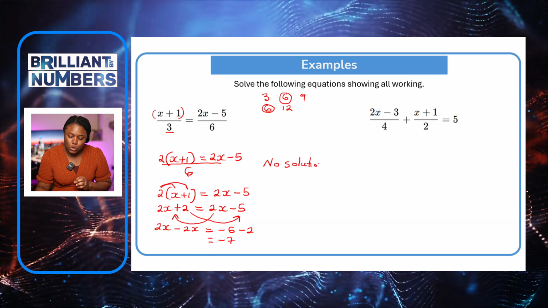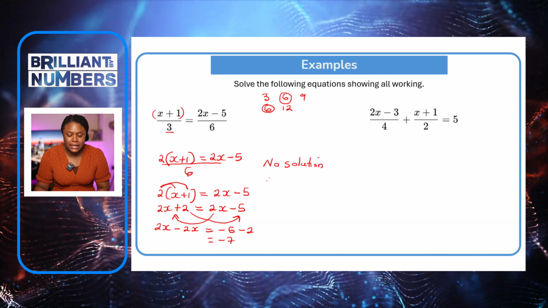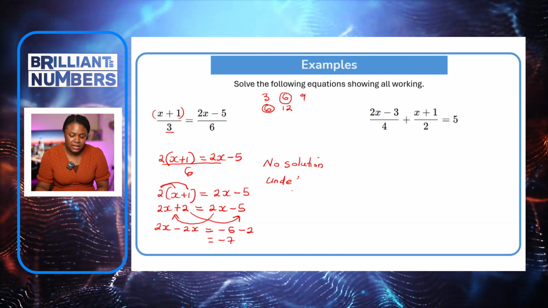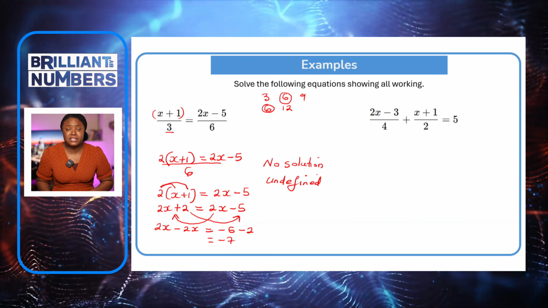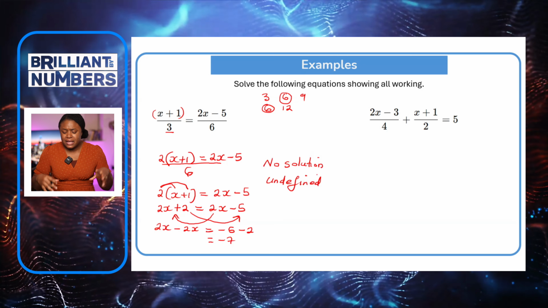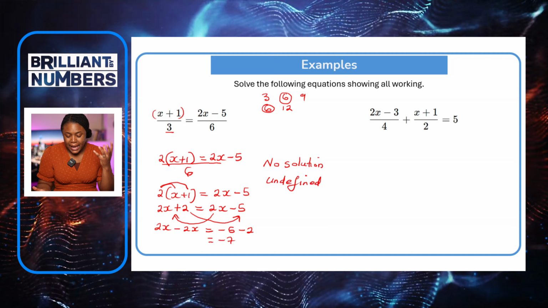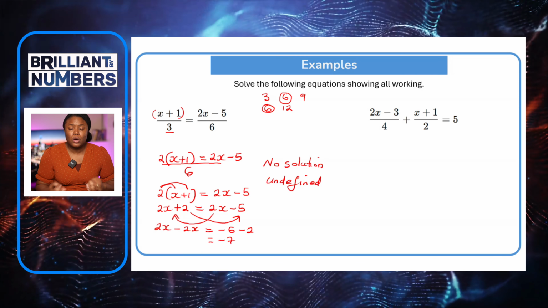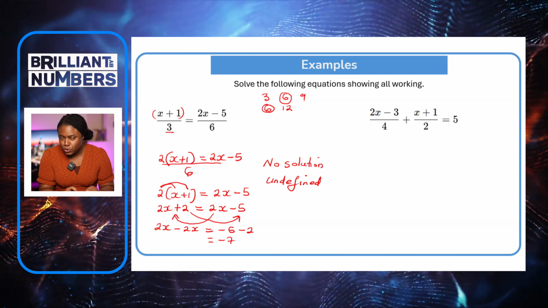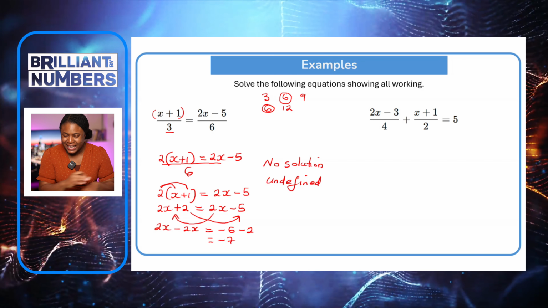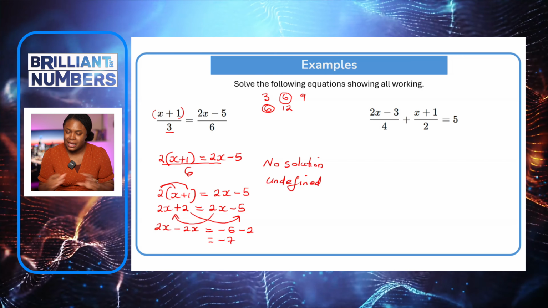When this happens, we say that the equation is undefined. It cannot be defined. Undefined. This is what you would have written in your exam. You would take it all the way to where we've gotten here. The x terms cancel out to 0, which means that this equation has no solution. You would then write the equation is undefined. We cannot find a solution for this at all.